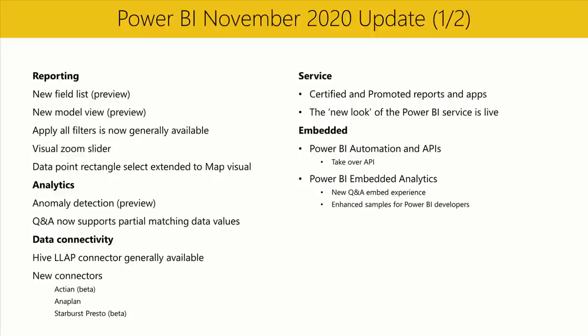In the data connectivity section, the Hive LLAP connector is now generally available, as well as its addition to the on-prem data gateway. This connector provides both import and direct query capabilities and the ability to specify Thrift Transport Protocol as standard or HTTP. You can find the connector in the other section of the Get Data dialog.